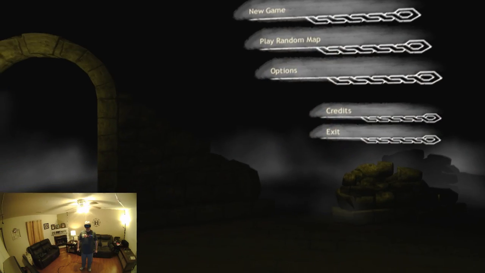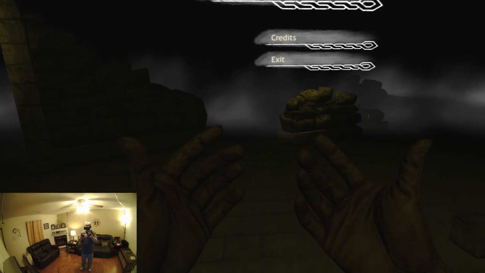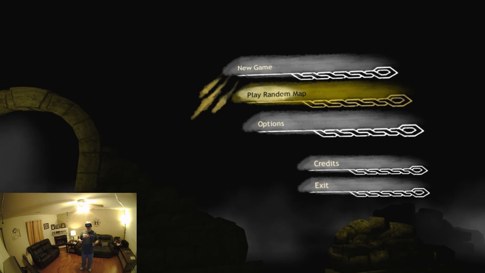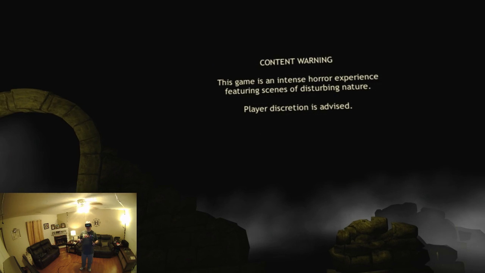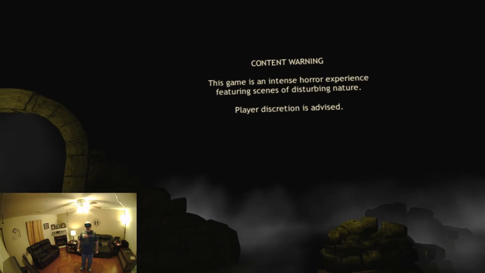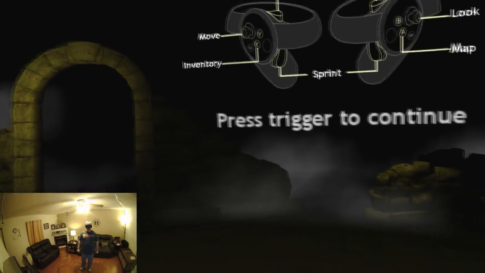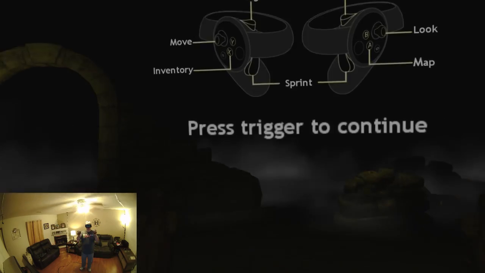Let's go. All right, here we are, and we're in game, and man, let me tell you, the hands they have rendered in the game are absolutely beautiful. So I've already got my options set, so it looks like we've got the option to start a new game or play a random map. I'm just going to go ahead and start a new game so we can kind of take it slow, because I know it kind of builds on you a little bit. And it does say this is an intense horror experience featuring scenes of a disturbing nature, so player discretion is advised. So if you are the squeamish type, it's time for you to nope out, because we are going in.